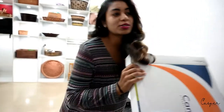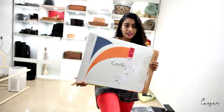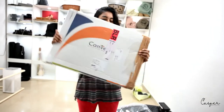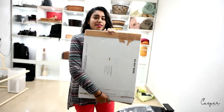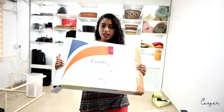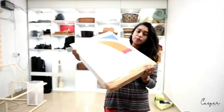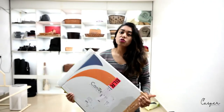That's the package from Canvara — let me open it up to show you how it looks and how they do the packaging. I'm excited! Even before I give it to my client, I first open it up to check if everything is correct according to how I designed it.